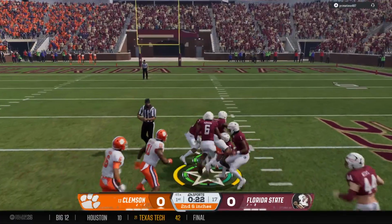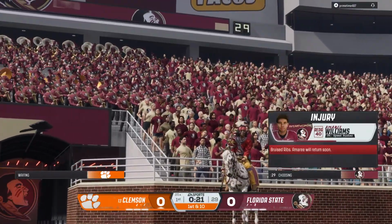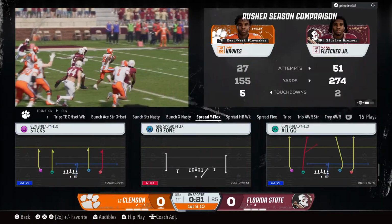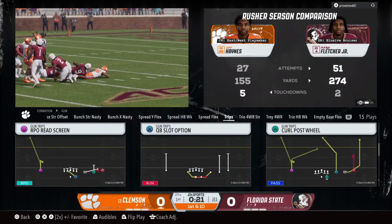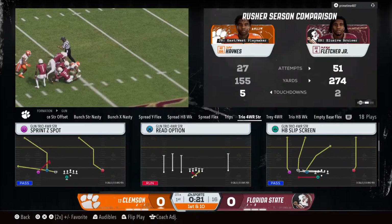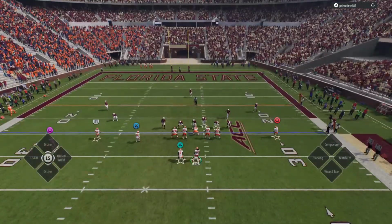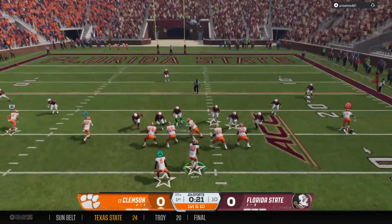At the 35, he's open. And they are finding some space in this defense. He's got it down to the 25. This Tiger running game starting to show some juice, sort of a C.J. Spiller type of feel. Yeah, and it doesn't always hit you early. It doesn't always hit you on the first possession, but I do think they've done a good job over the years, Clemson, with sticking with the run game, creating that balance, trying to get those first downs, and trying to create some tempo against your defense.